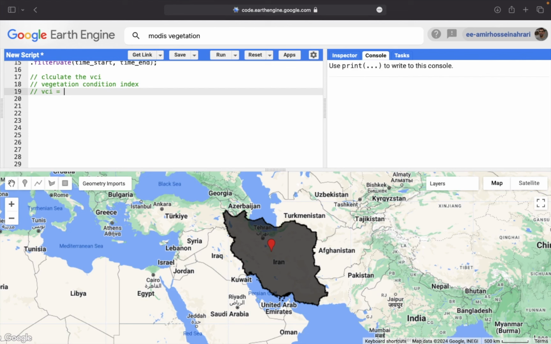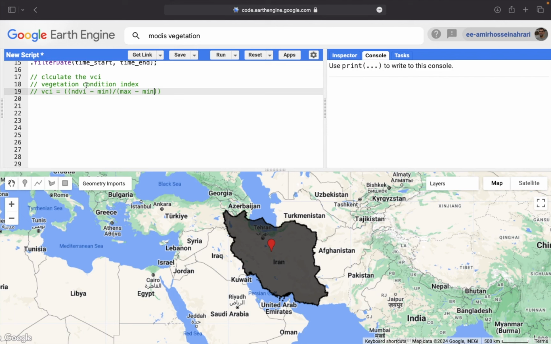VCI equals, so here, for example, first each NDVI image, each NDVI available in each date, minus the minimum of NDVI during the time span, over the subtraction between the maximum of NDVI and the minimum of NDVI in each pixel over the time span.